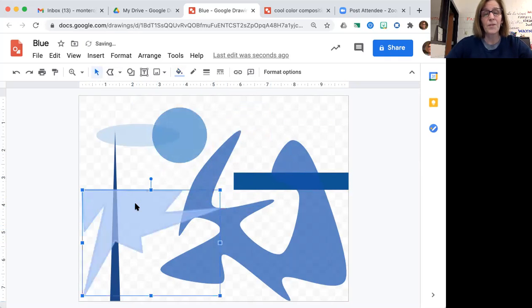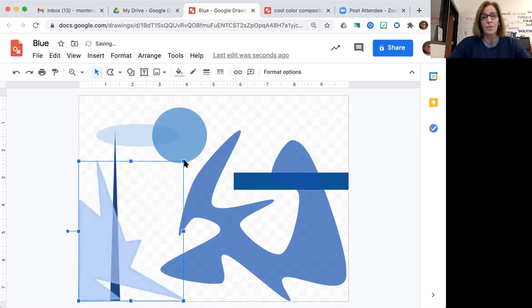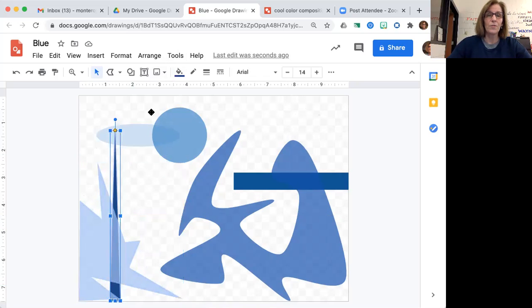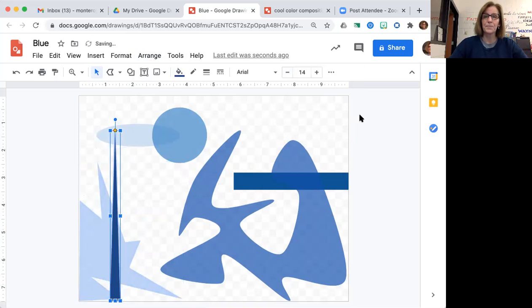You know what else you can do? You can flip your shape. I can also turn it to an edge. And I'm going to bring this down here. Okay. If you want this bigger, make this bigger. I think I want it more transparent. Or actually, no, you know what? I think I want this triangle that I first drew to still be in the front. Go to order, bring to front.